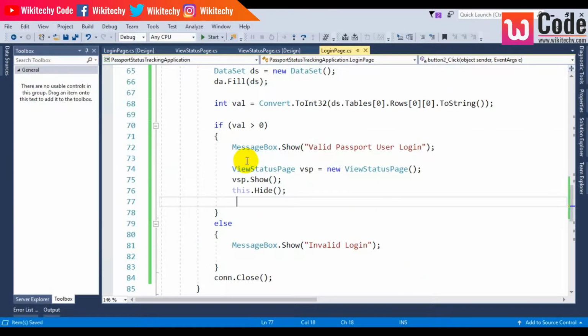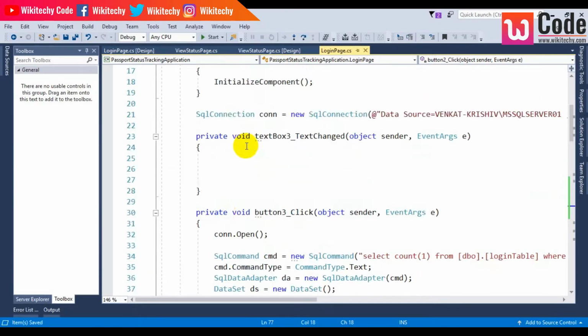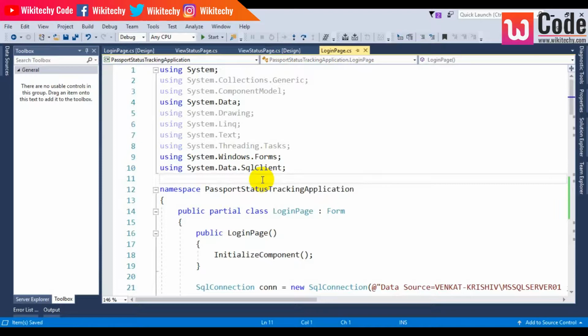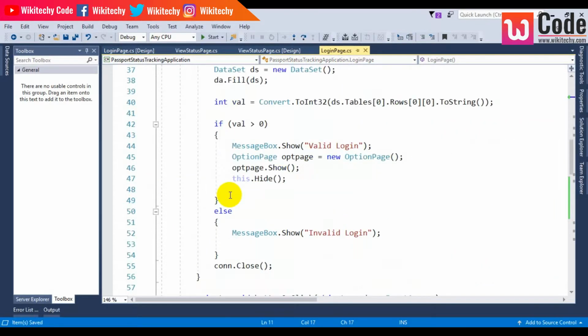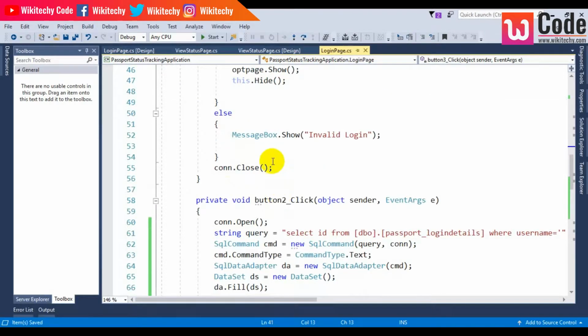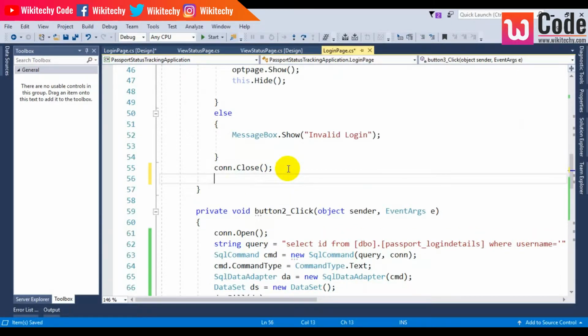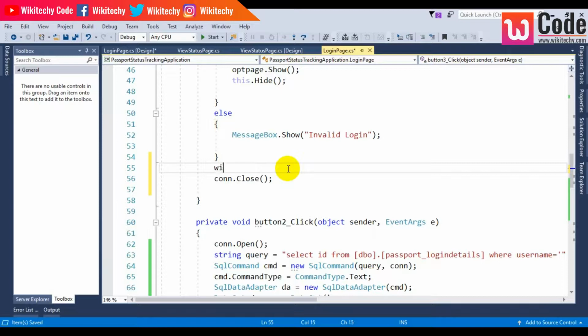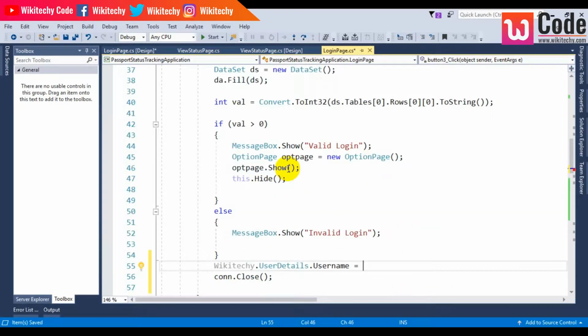Over here, I need to add my wiki library, and over here the val I'm getting. Okay, so I need to make it a property. What I'm trying to do is wiki dot user details dot username is equal to val.